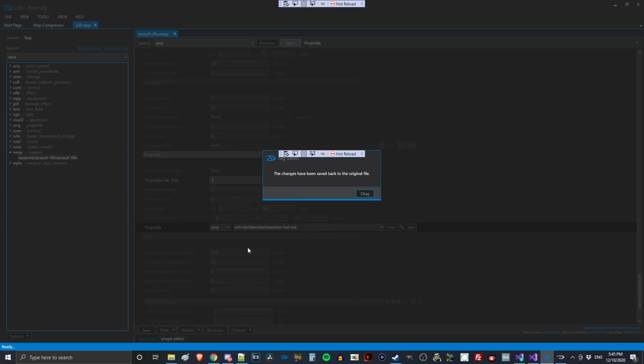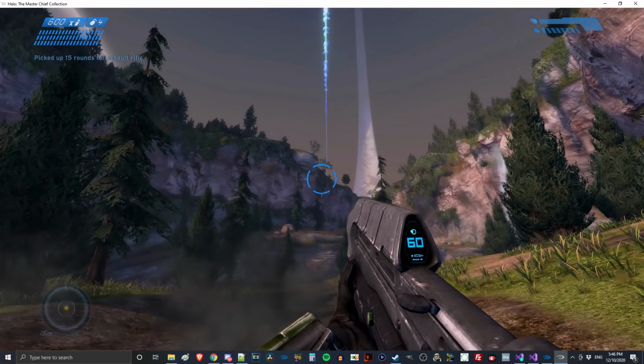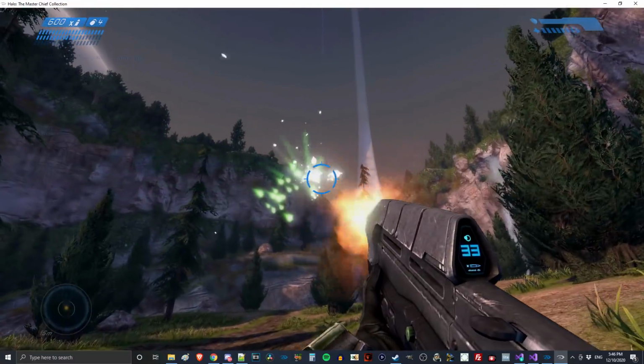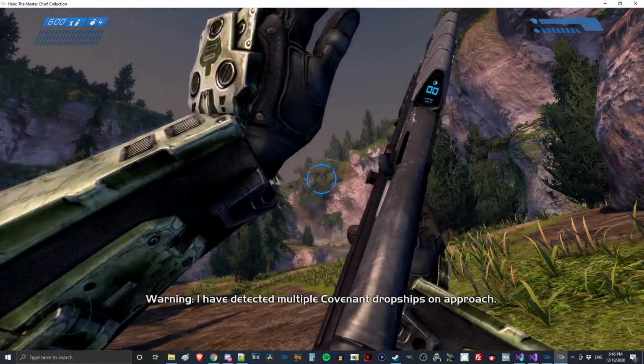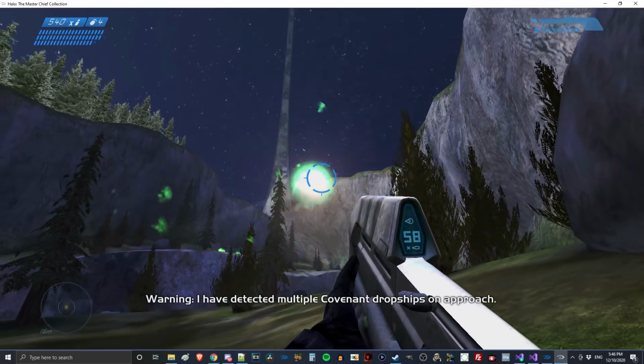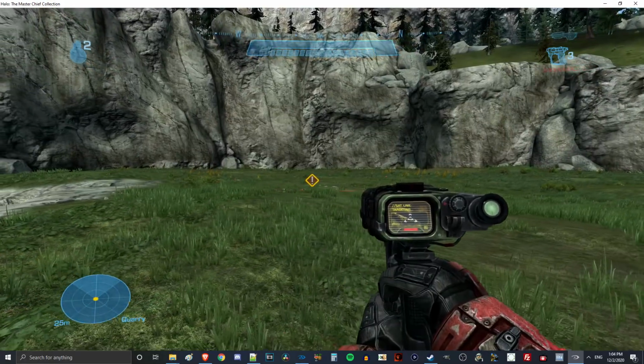Clicking on save will do as you'd expect. Save all the changes you made to this tag, and when you go and boot up the level, the changes will automatically play out. Keep in mind that you cannot click save while the map you're modifying is running on MCC. You have to exit the game and go back to the main menu in order to save your changes. The poke option is different, however.